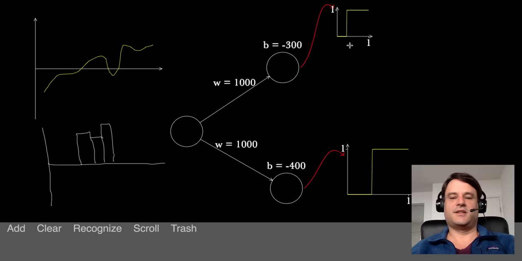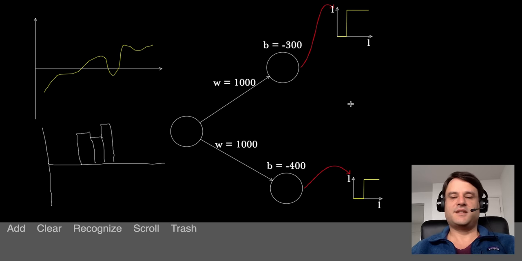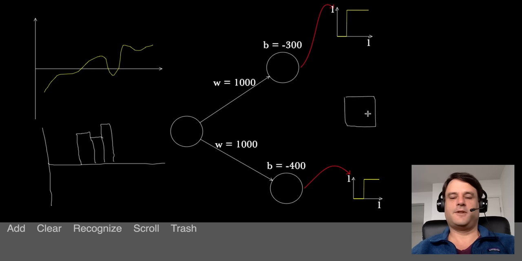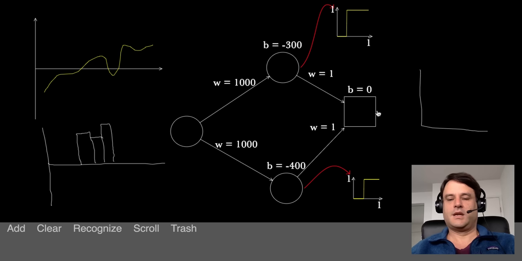I also want to just resize this a little bit to make things less squeezed. What we're going to do, what we'd like in order to get such a tau function, is we'd like to basically add these two up. Actually, we'll take the difference between the two of them. To do that, I'm going to use what's called a linear neuron, which I'll show here. Here's the linear neuron. And we'll add those in and let's plot the output.